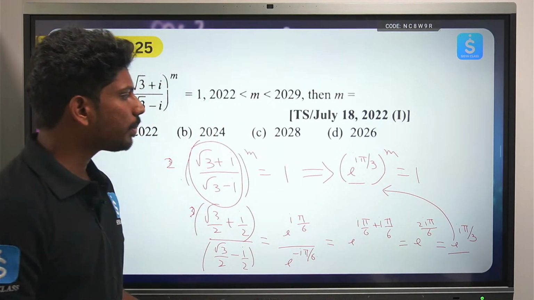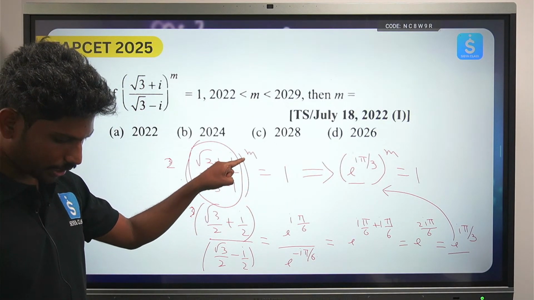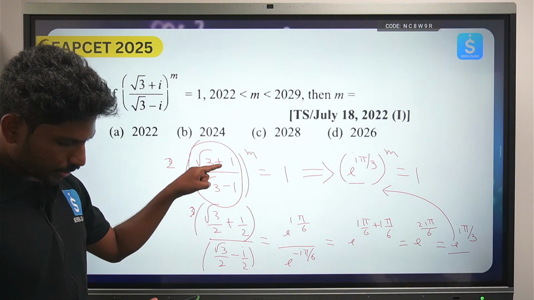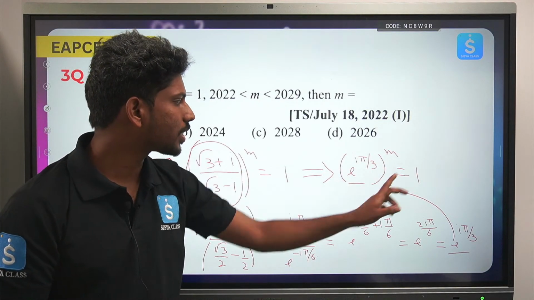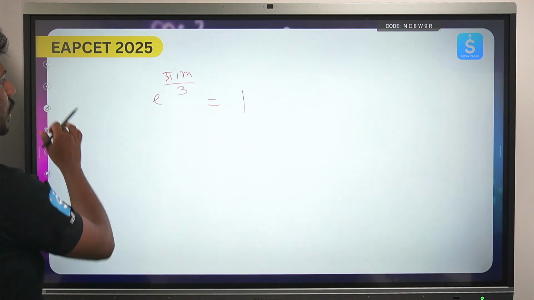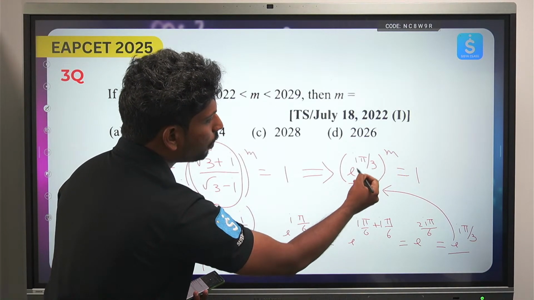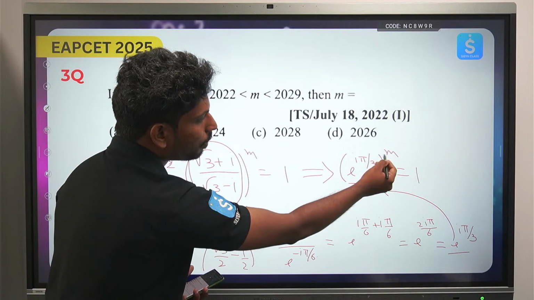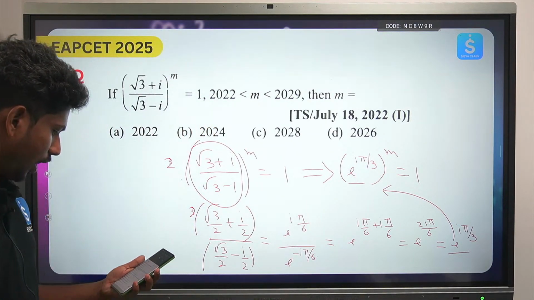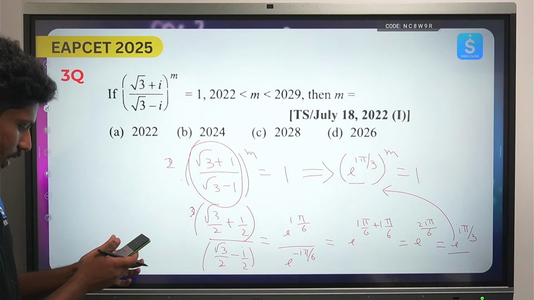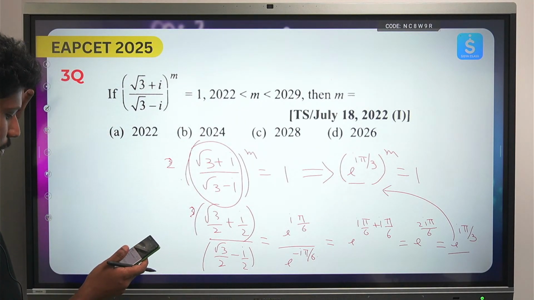Okay, e power I pi by 3 whole to the power m. Here m is there, don't forget that wherever you have it. Then we can take whole to the power m is equal to 1, right? From here, a power m whole to the power n, like e power I pi by 3 whole to the power m, I can multiply the powers, e power I m pi by 3. That is what I wrote there. I hope China, are you clear? Just give a thumbs up if you are clear with this. Okay, I'm just jumping to the next part.